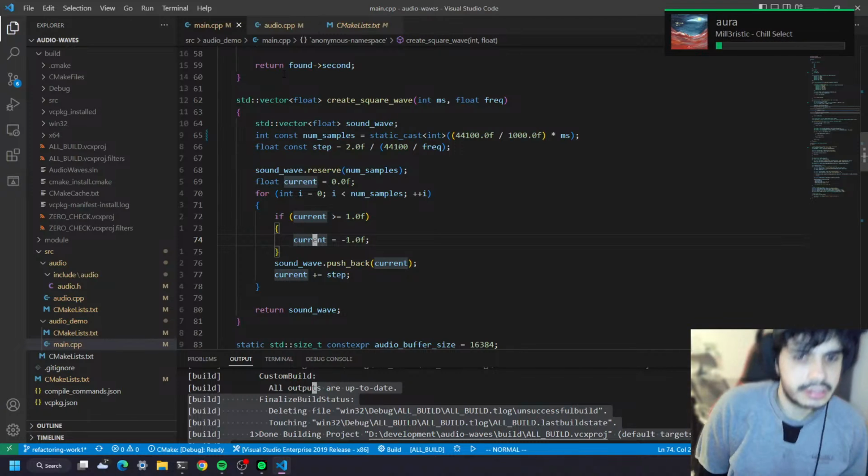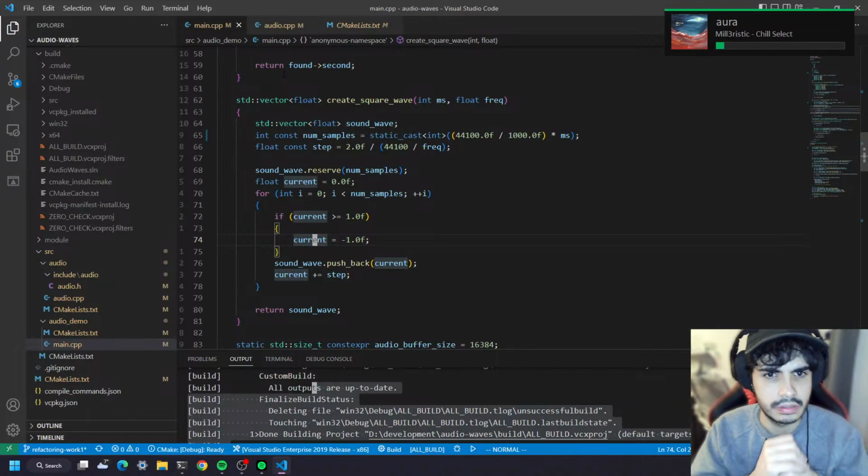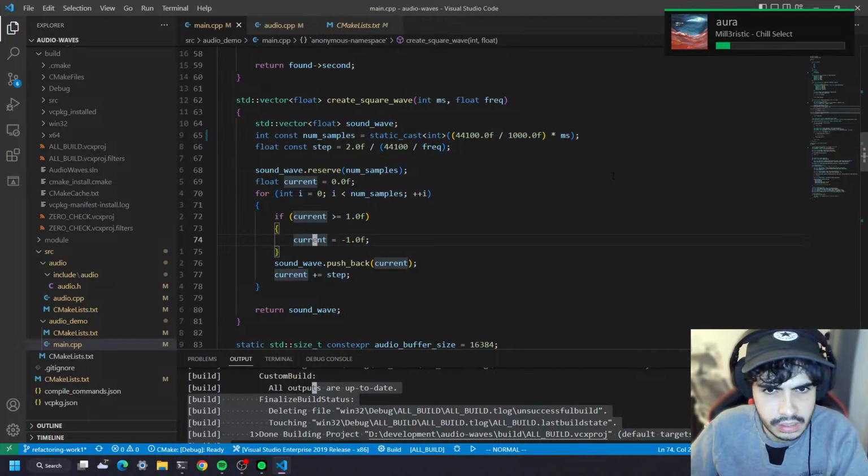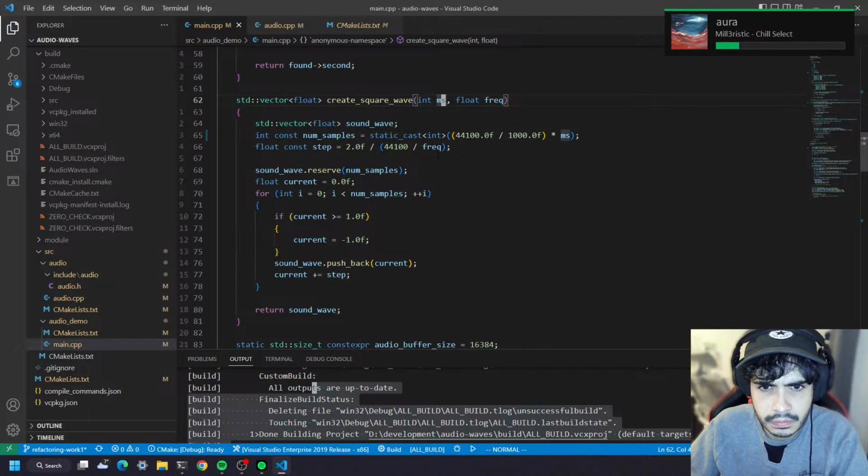I mean, can we turn this into an STD algorithm kind of thing here? Because we're working out the number of samples that we need in total for this particular time, I guess. And then we work out the step.